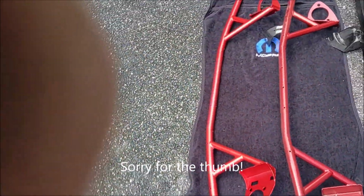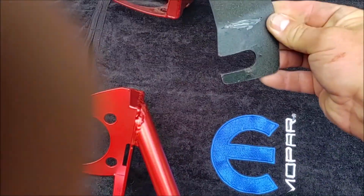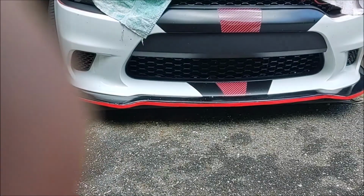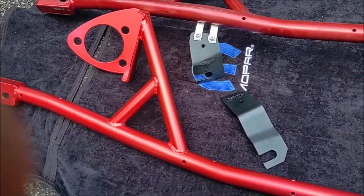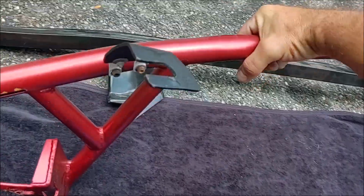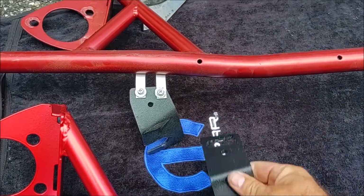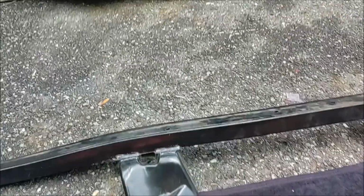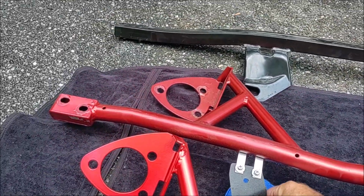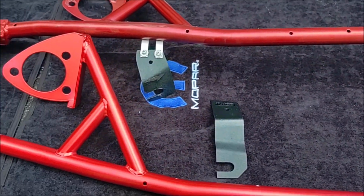It just slides in and holds up the windshield wiper motor. Now the difference between the Charger and the Challenger is that on the Challenger brace it is much shorter. So when I put this on, I couldn't get the windshield wiper motor attached back again correctly. I actually had to go to the store and buy some extra brackets to extend that down far enough to reach the motor. So here you can see what the stock brace looks like and how long that is to reach down, and this one is just a full 2 inches shorter. Other than that, they are identical.